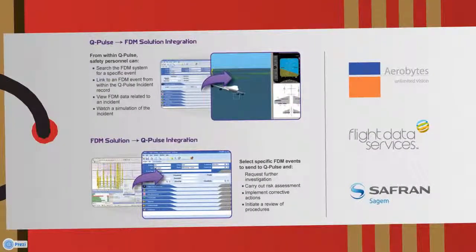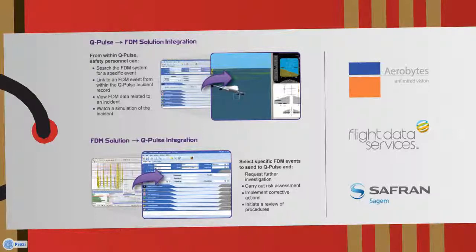FDM or FOQA: one of the biggest challenges faced by airlines is to constantly monitor data to reduce accident and incident rates. Flight Data Monitoring or FDM, also known as Flight Operations Quality Assurance or FOQA, is one source of data used for this purpose. Integration between FDM and an airline's safety management system facilitates the analysis of related incidents. Through reviewing an aggregate of all incidents, trends can be identified, leading to improved safety levels, identified training needs and increased efficiency. Gale partners with three major FDM suppliers: Aerobytes, Flight Data Services and Sajim, with other vendors coming online in the future.